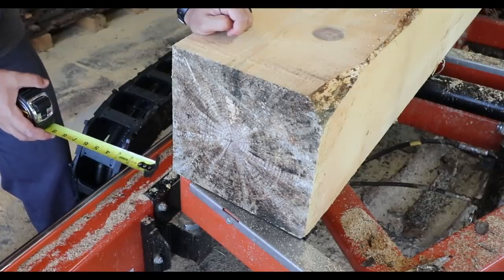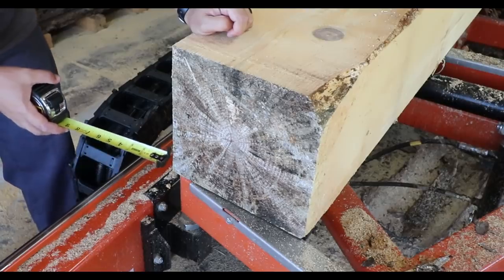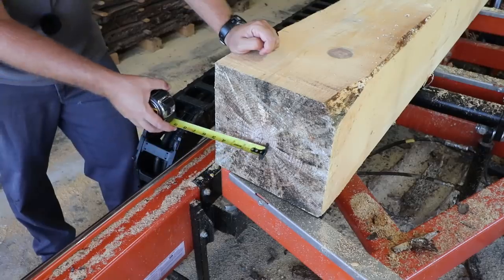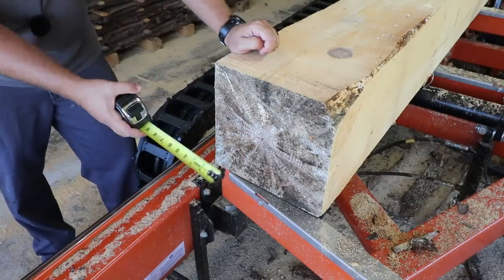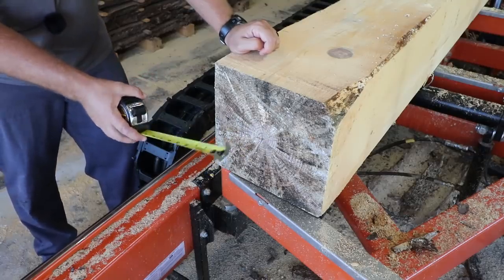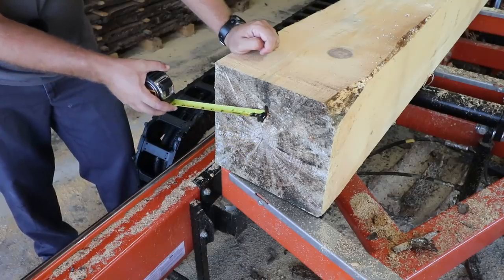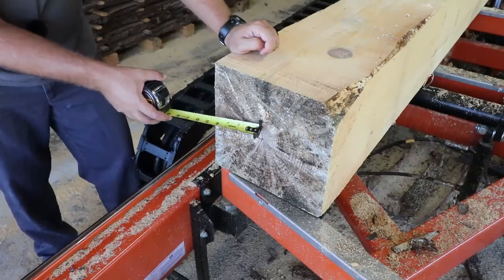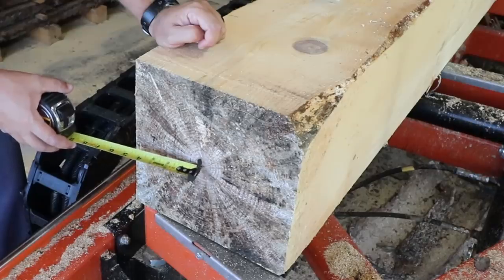And I'm hoping all this is making sense to you. I'm trying to keep it all squared in my head as I talk to you guys. So if we set it at 7/8, the blade will move up 1 inch because it has that kerf figured into the system, which is really nice. So we'll come up 4 clicks. We'll have a 4 inch gap here between this top cut and our pith. That would give us our 4 inch clearance to our pith.